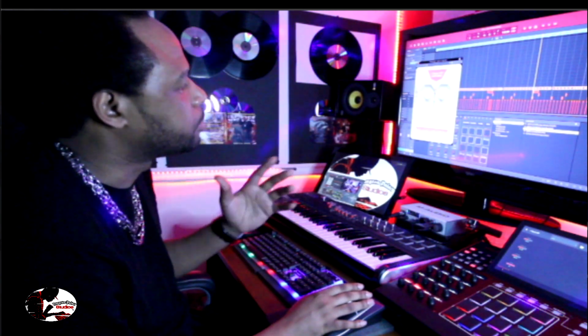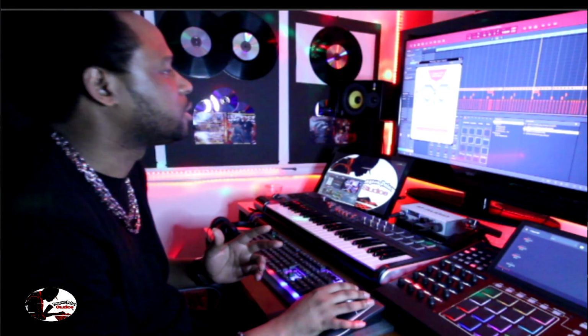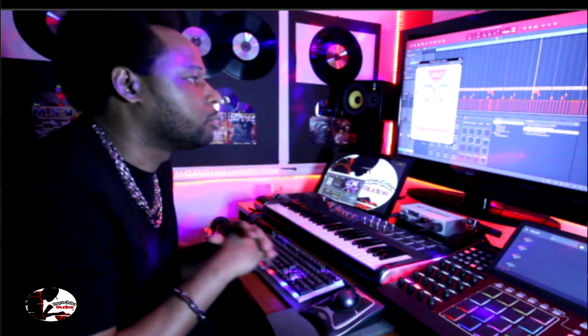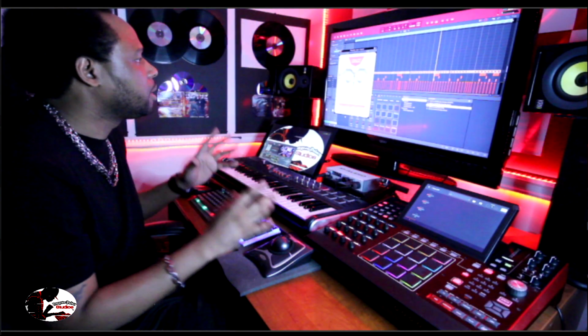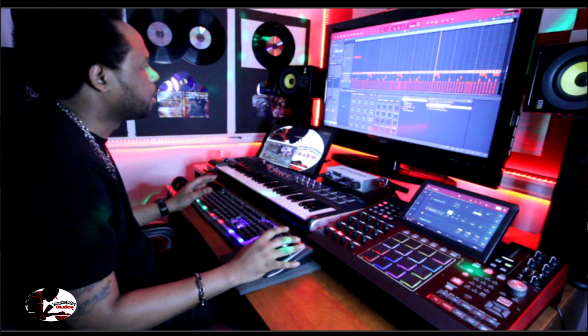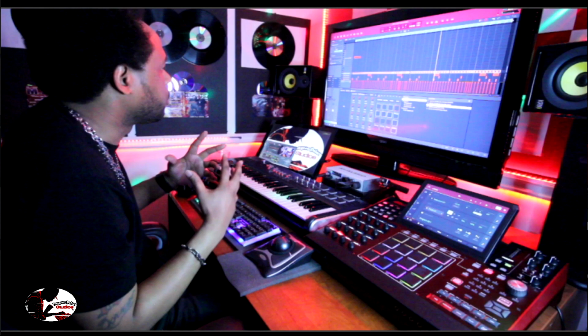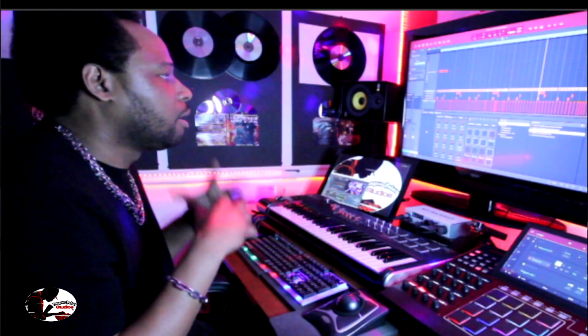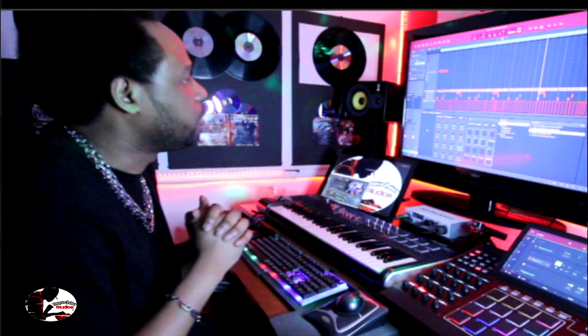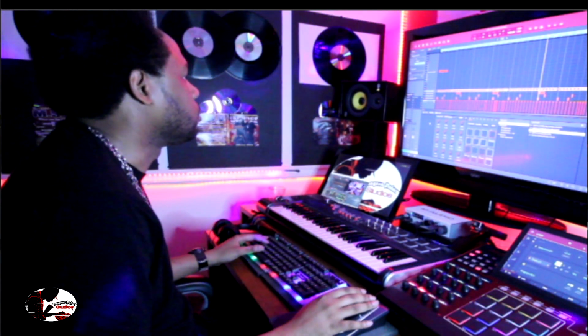So I love these plugins because they're very, very simple. As you can see, they take your beat to a different level. You can have some really, really good sound effects with these plugins, and you can manipulate your melodies however you want. So I'm going to definitely be using these plugins in my music production as much as I can. All of these plugins are amazing. And yeah, I hope you guys benefit from them and you take to them the way I did, because they are absolutely awesome.